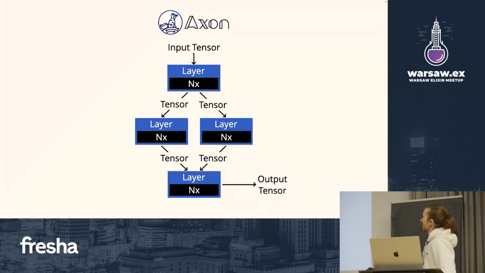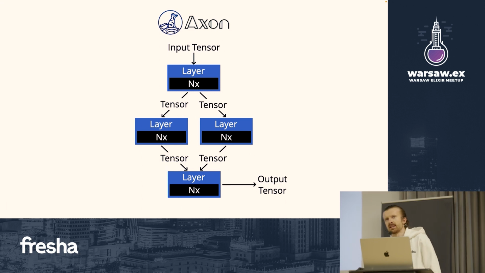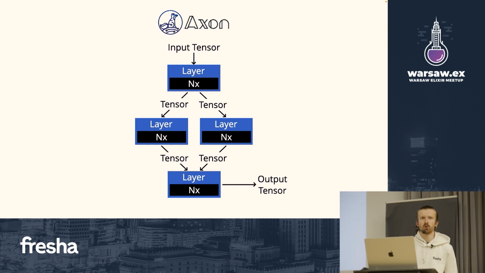The second piece of the title is Axon, which hopefully some of you have heard of before from the various talks on it. It's the machine learning framework for Elixir. The whole idea behind it is that you build up your neural network using layers. You give it a tensor, which is a multidimensional array, as an input, and you pass it through the different layers until you get the output, right? That's the prediction from the neural network. Within those layers, you run Nx, numerical Elixir definitions.